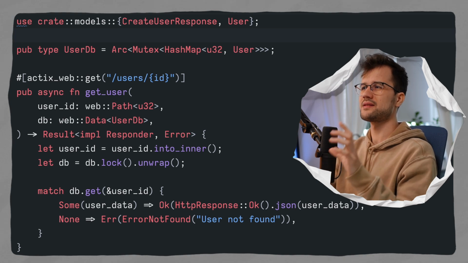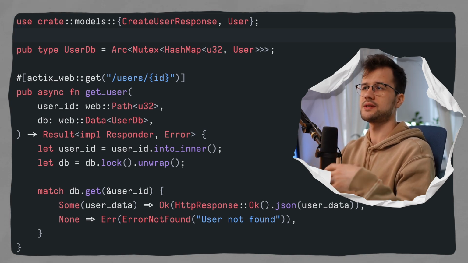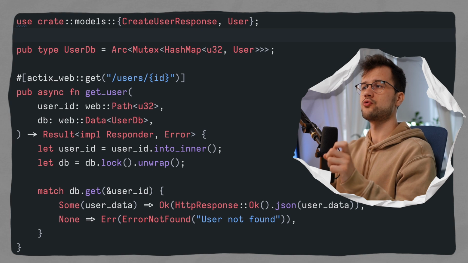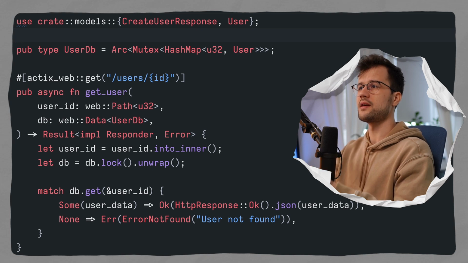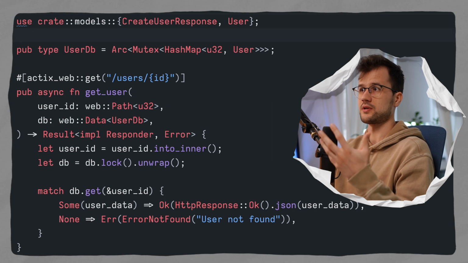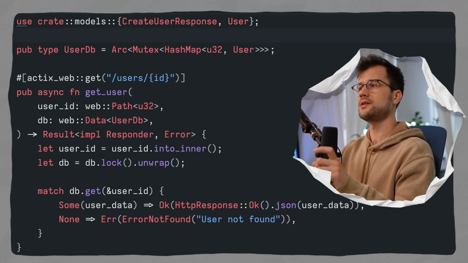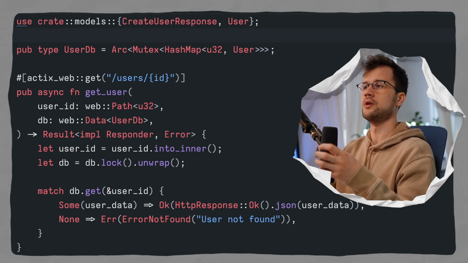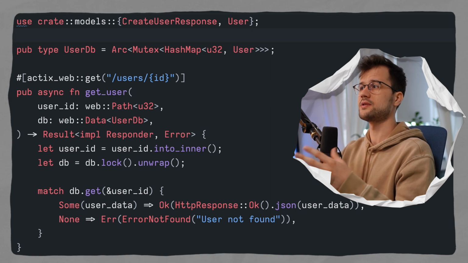Now to explain this line here a little bit, use just imports something. This crate keyword basically means that it is our current root path and our current crate we are currently working in. And models is the actual submodule of this crate. And that's basically it, right? CreateUserResponse and User exist in our models file. And that's why we can import it here.